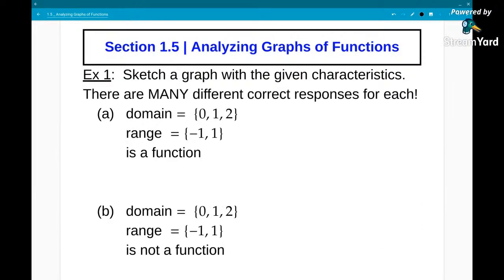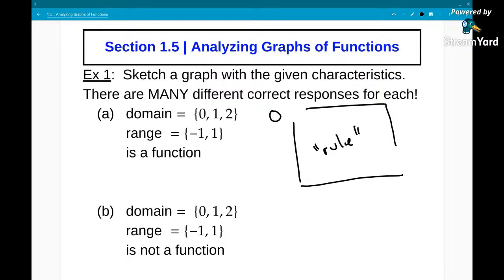And from the last lesson, so I'm going to end up erasing this, but I can think of a domain as, all right, 0's coming into this rule, which I don't know what it is. I don't know what the rule is. But the only thing that can come out is either -1 or 1, and because I want this to be a function, they both can't pop out. So my only choices are 1 or -1. And here's where there's like an infinite number of answers. I'm going to choose right now to pair it with -1. All right, so I'm going to say 0 pairs with -1. All right, that takes care of this.